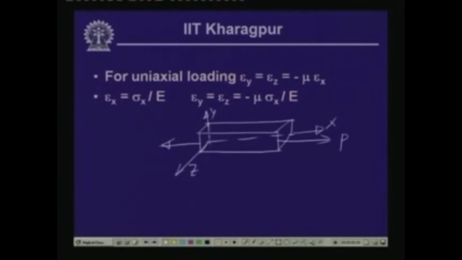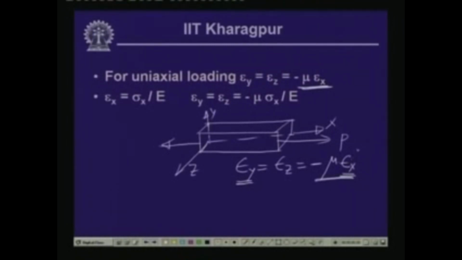the strain in the y direction, which is the deformation relative to its original length in the y direction, epsilon y, is the same as epsilon z, as we said that in all directions it is the same, and equals minus mu times epsilon x, where mu is the Poisson's ratio. So, the lateral strain to the longitudinal strain equals the Poisson's ratio. Thereby the lateral strain in the y or in the z direction equals minus the Poisson's ratio times the axial strain.